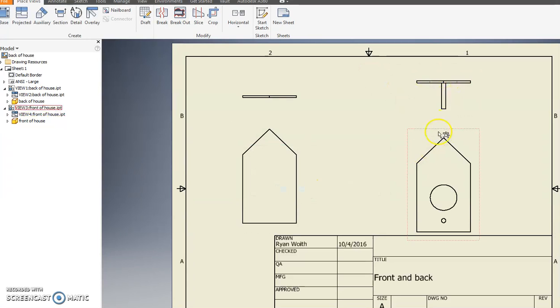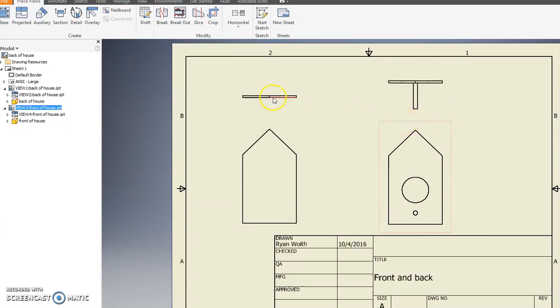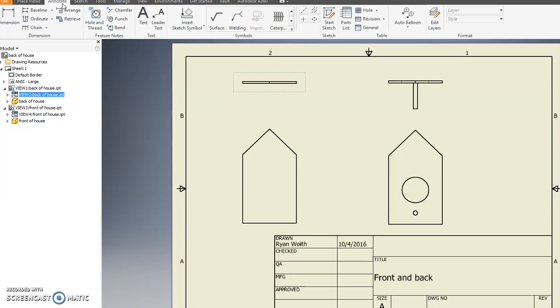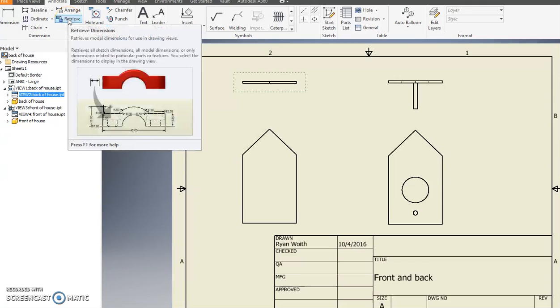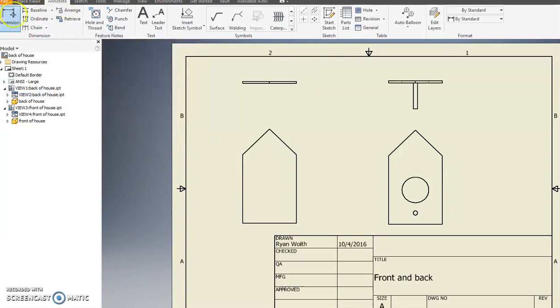Now you have your 2 objects. Now, I'm the type of person where I like my things to be very lined up. I don't like it that it's not. If yours is not perfect, that's fine, but that's just how I roll. Okay, click the annotate button. Now, when you make your object, you have to have measurements. Okay. I'm going to do this a little bit of a different way than I usually would just to make it easier. So click on the dimension button.